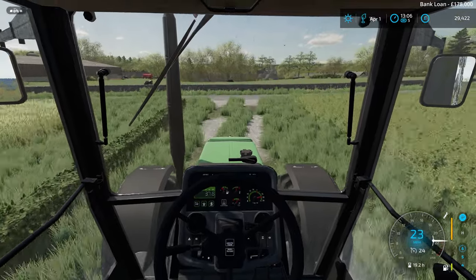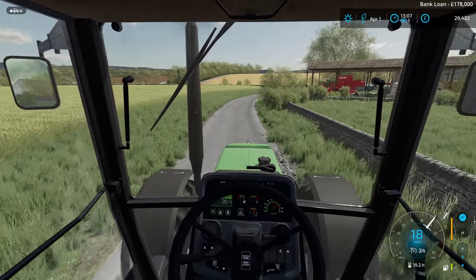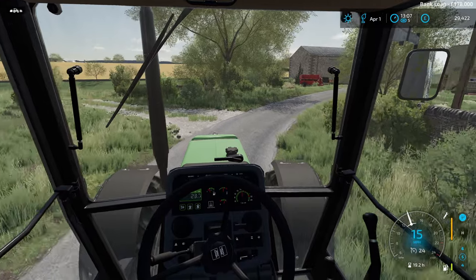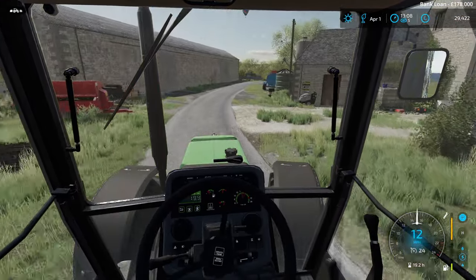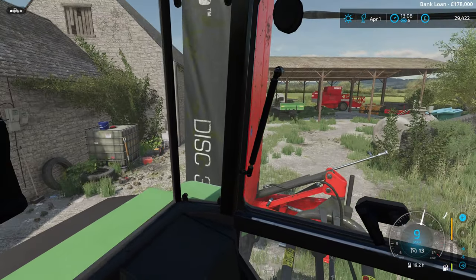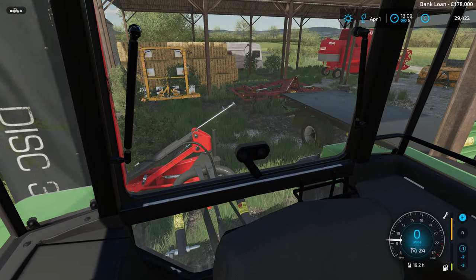But first, it's definitely lunchtime. I think once we've got all the bales off the field, it would be a good idea to get some digestate on there as well. Make sure we get maximum yield. In the meantime, let's get this put away. In fact, I'm going to put it in front of the planter, because I shouldn't be needing the planter again soon.